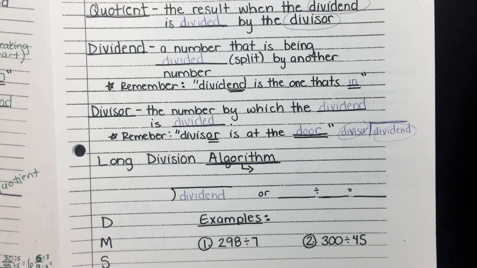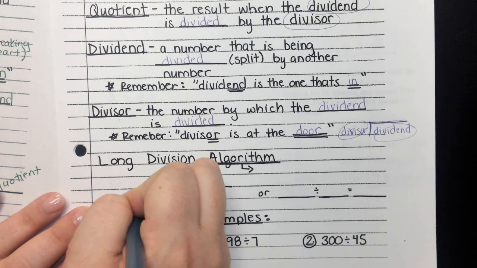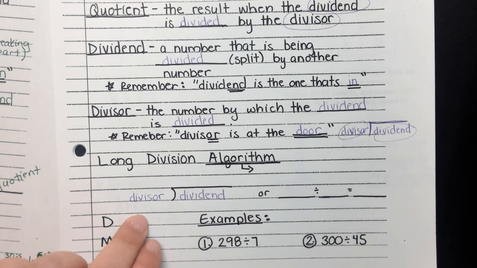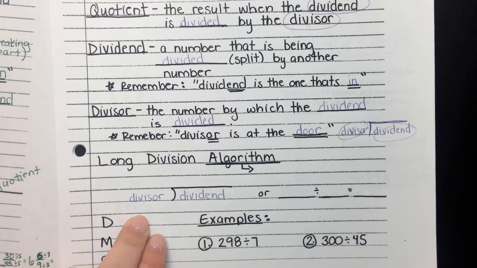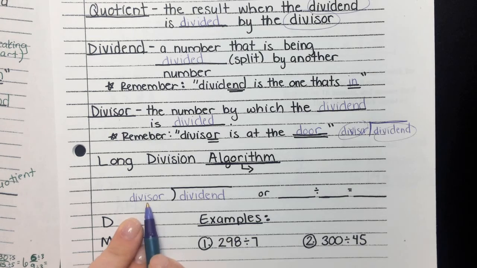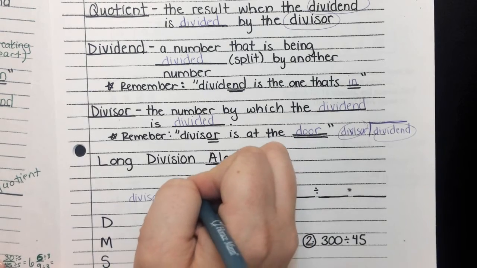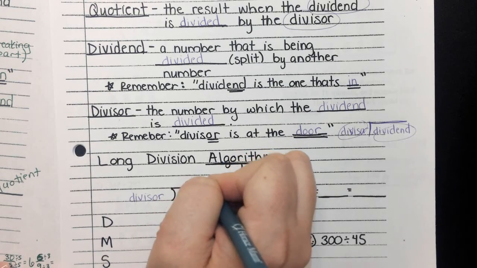All right, the divisor is the one at the door. All right, it's the one that you're putting into it, right? So it's the number by which you're dividing. The way that I remember that is if it's at the door, it's wanting to go in the house, correct? So it's at the door wanting to get inside the house. It's the one we're going to use to split that up, okay? All right, and then on top, what's going to go on top of that house? The quotient, the answer, which we call the quotient.